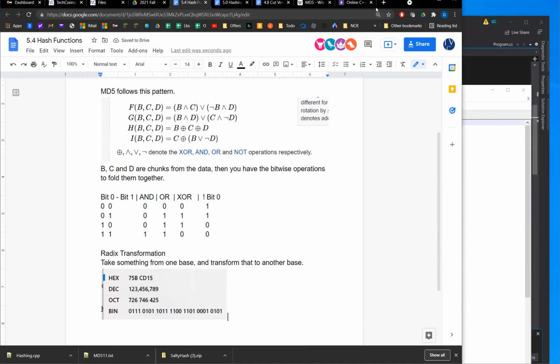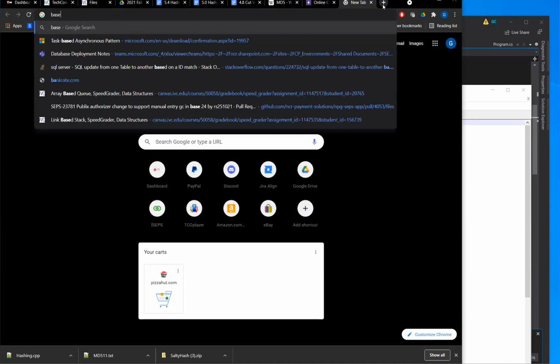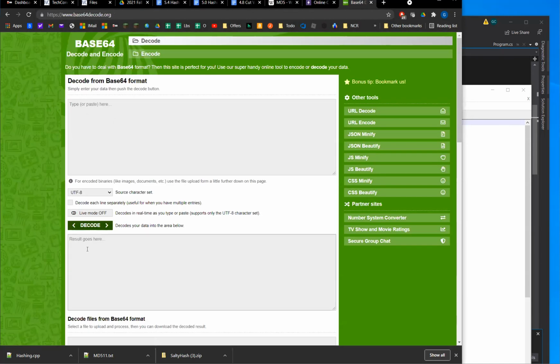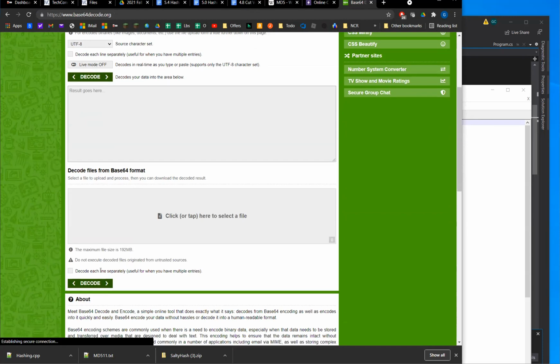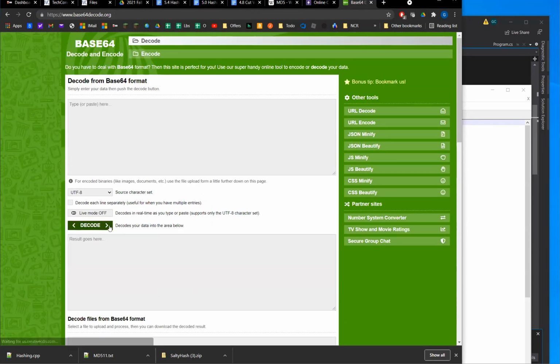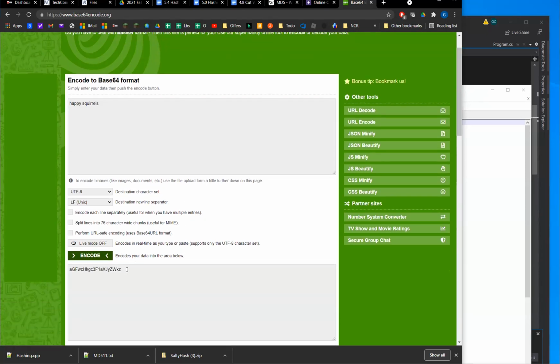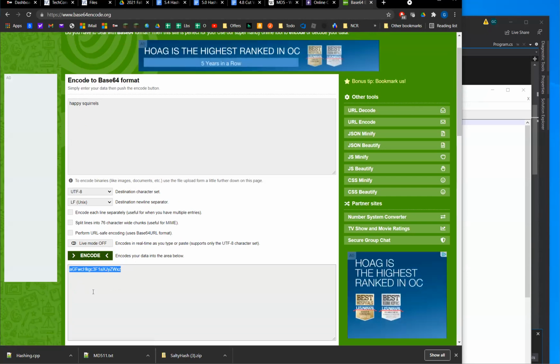We take those values and you go all the way to base 64. Let's go right. Very happy squirrels. Let's see if it goes the other way around for me. And it doesn't want to go that way. Where's my encode option? Decode. There we are, encode. All right. Happy squirrels. Right. Same thing, just in base 64.